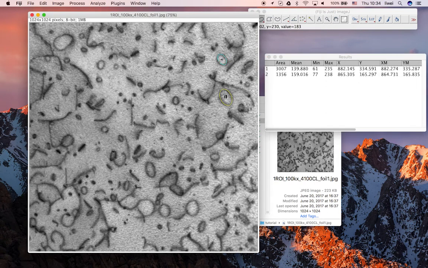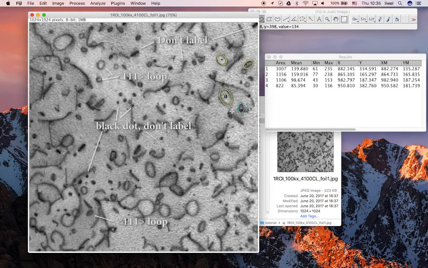We would call that an additional 111. This one I would also call a 111. This one here as well. What we're looking for is black contrast with white contrast in the middle to call it a 111. This one here is very thin, but it still has white contrast in the middle, so I would call that a 111. Similar to this one, it's just a larger loop. Additionally, call that a 111. This one here would also be considered a 111 as well.